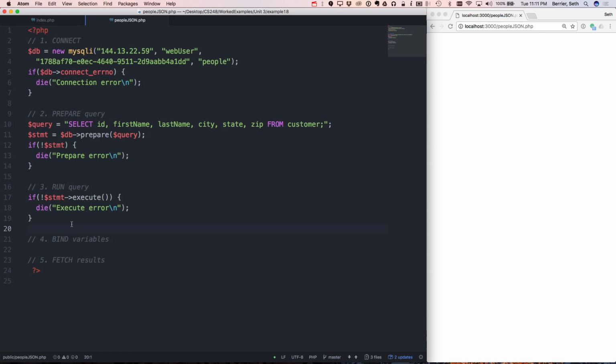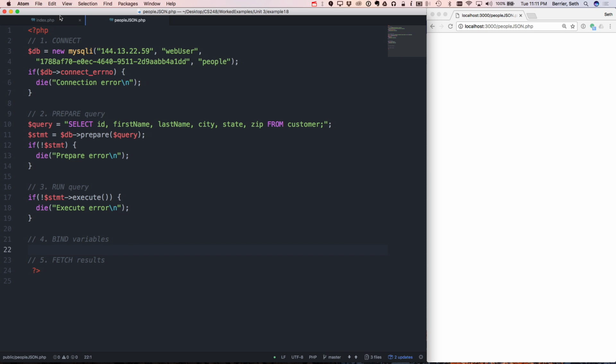At this point, we would normally fetch all results and store them locally, and then look at how many were returned. We would then bind variables to all these different options, ID, first name, last name, and so on. And we would then fetch one at a time and go through a loop in order to process them all. Our goal here isn't to construct a page, but rather to simply convert this data into JSON and serve it.